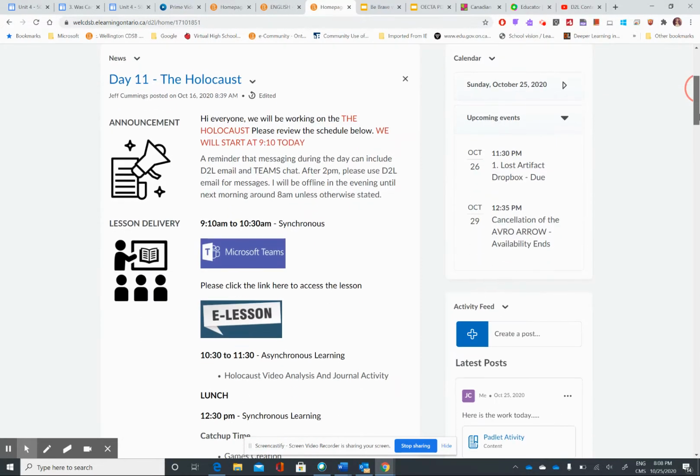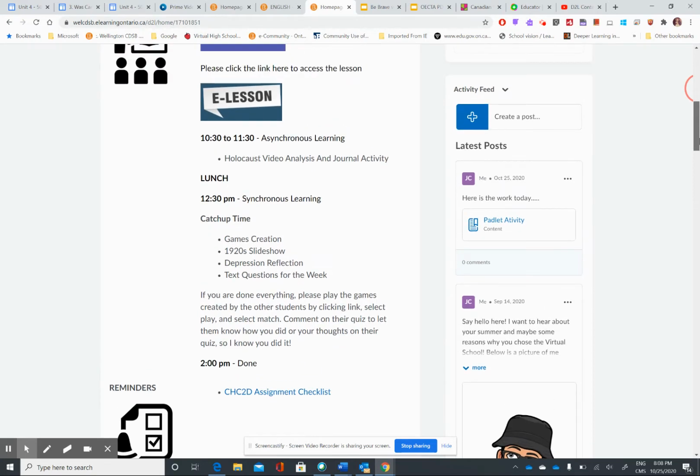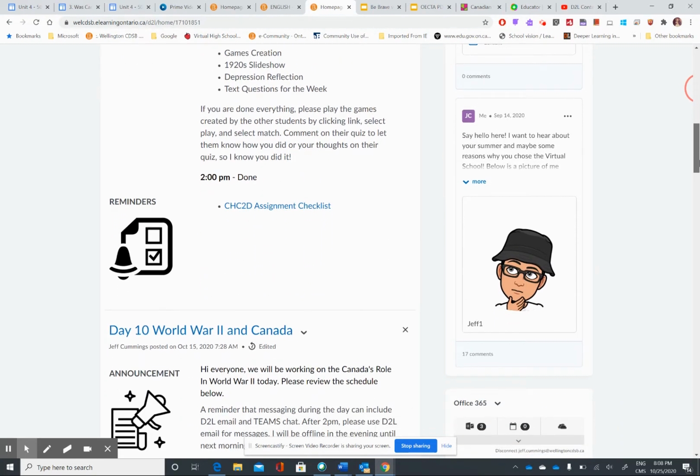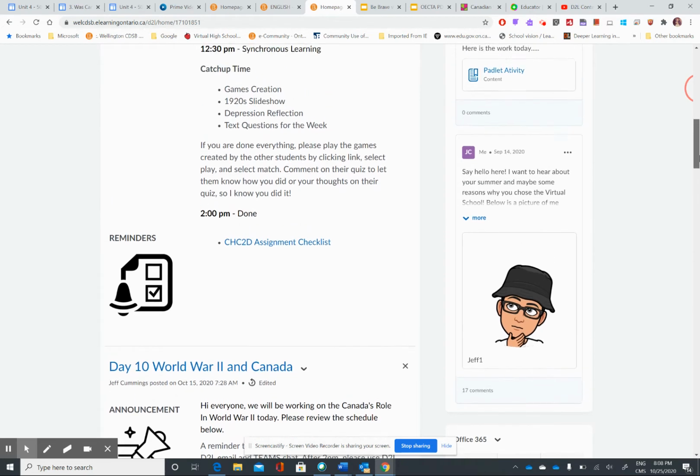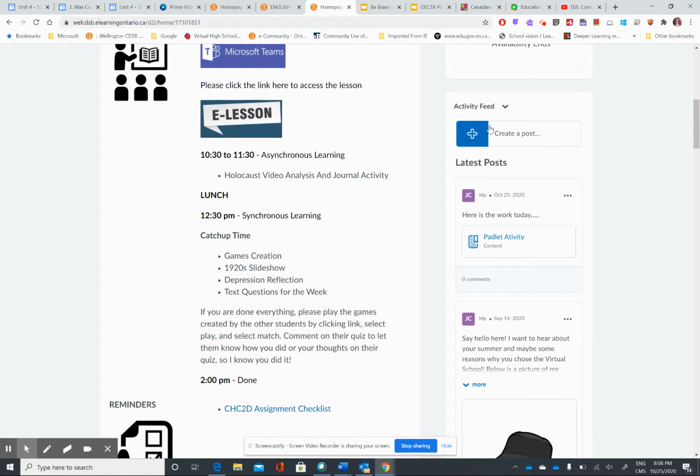Dropbox is the assessment area for D2L, and it's a great vibrant place for assessment and feedback. So, if you were to set up an assignment within the activity feed, there would actually be a link built in directly here for you to access the assignment. It's built into the tool. I didn't utilize it for this particular tutorial, but we can demonstrate that in another tutorial.